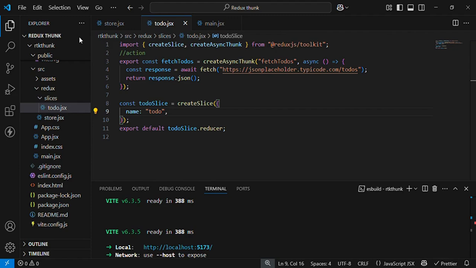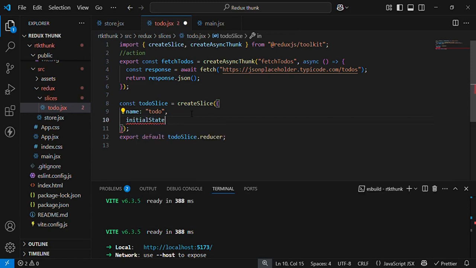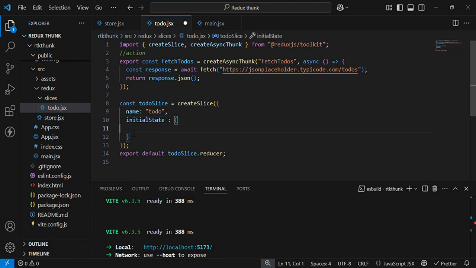So we need to make the initial state. We have a name, and after that there will be an initial state. We have three states, right?